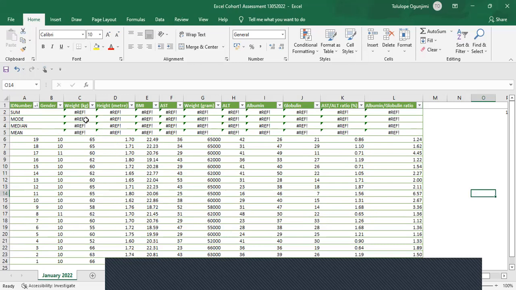You can see the reason why we're having the ref error. By the time we have changed the address, by the time we have changed the definition for each of these formulas, like sum, there is a particular address, a particular identification of the cell where our sum is supposed to be. By the time we have changed it, Excel cannot help itself anymore.